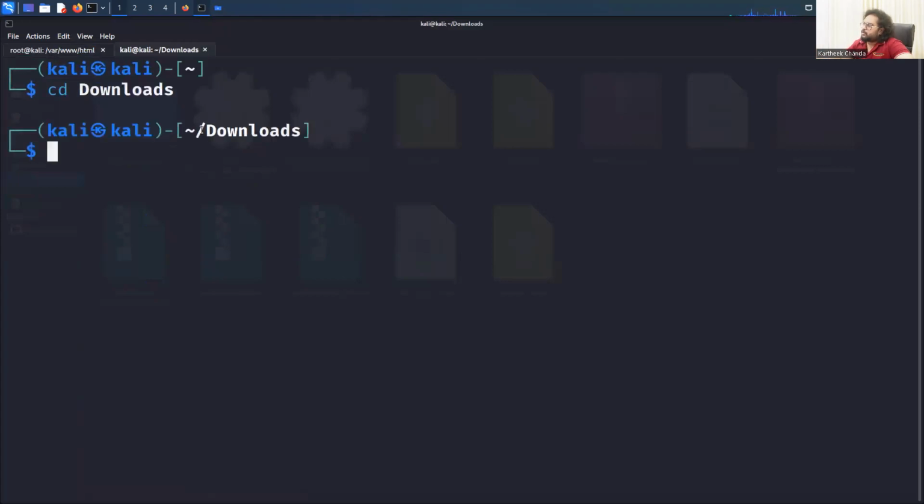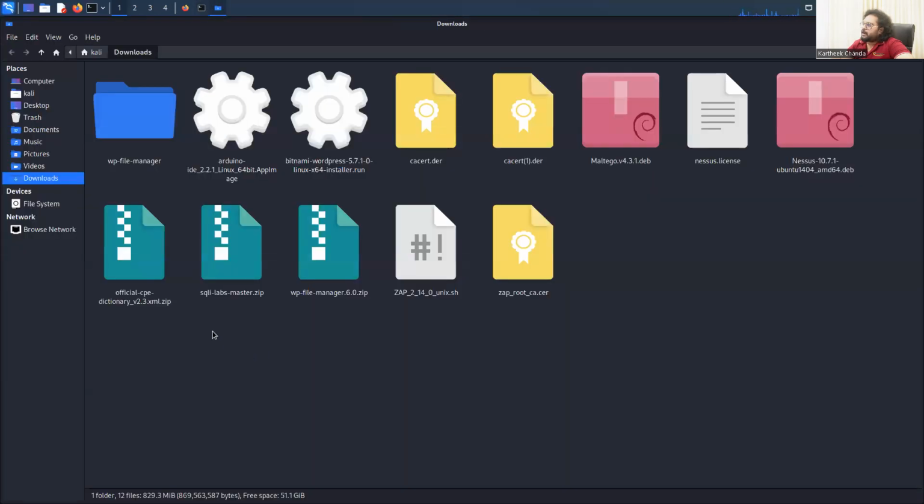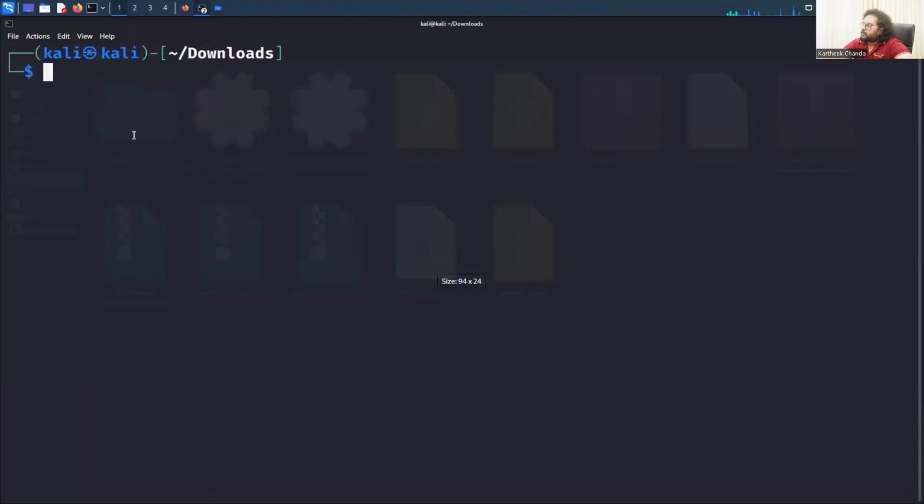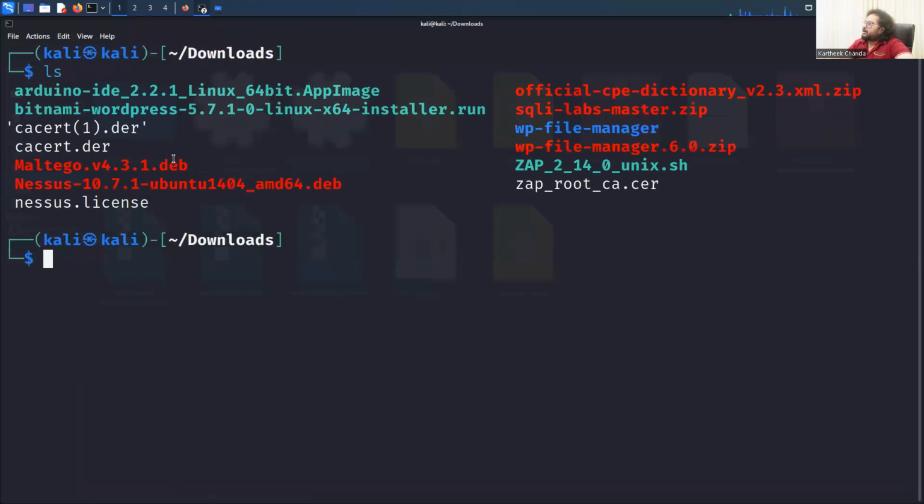Otherwise, you can open the downloads folder, right click and say open terminal here, so the terminal will open directly in the downloads folder. If I do ls, you can see that we have SQLI labs master.zip. One thing I would recommend is that every time you type everything, you might miss one or two.